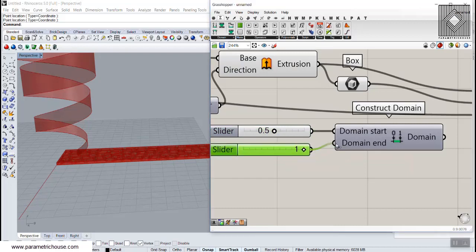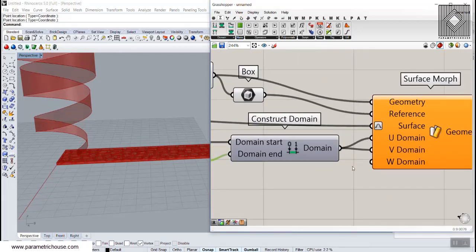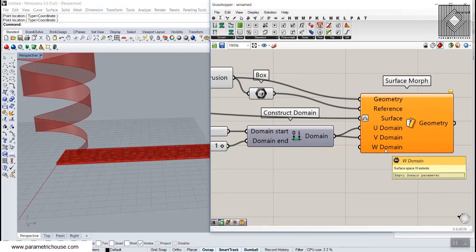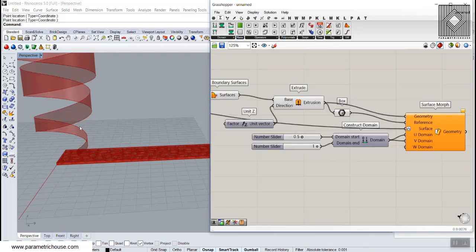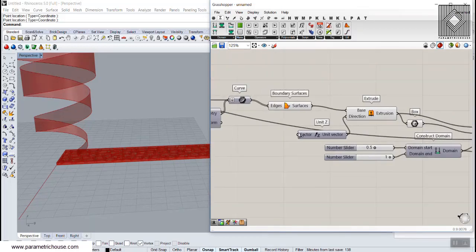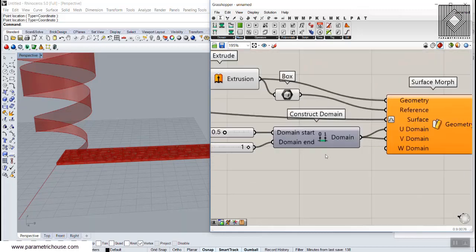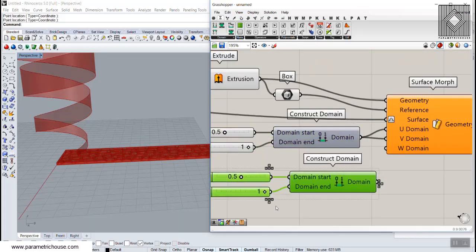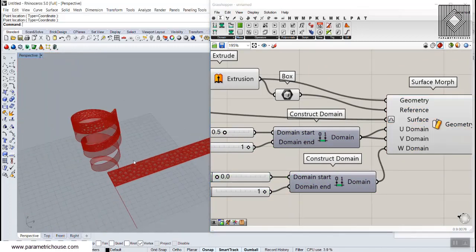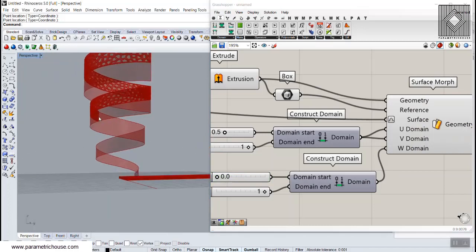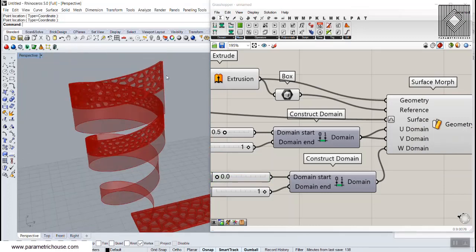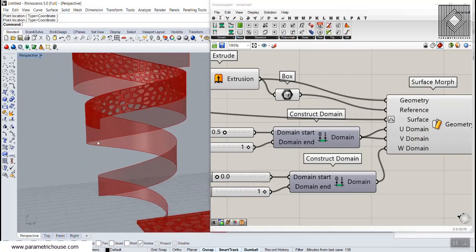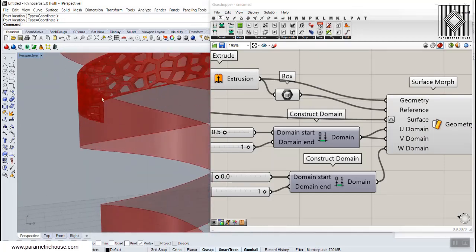I'm just going to show you what happens here, but we will not use that. And the domain of W will be the extrusion here, so maybe we will have 1 because we extruded that 1. So we will have a 0 to 1 for the W. And let's see the results. You can see that it just covered from 0.5 to 1 and from 0.5 to 1.